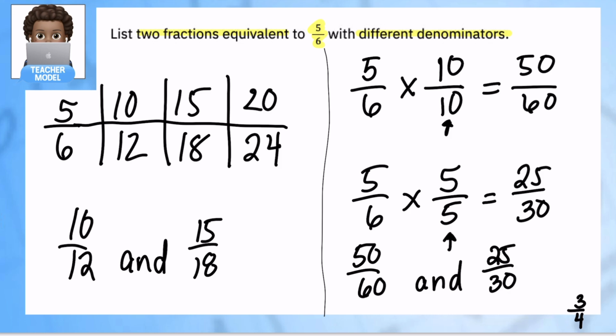Both methods work. Pick the one that you want. Some kids really love just coming up with numbers to multiply by using property of 1. And some kids would just rather keep it simple and use their KISS method. Keep it simple, silly, and just make a table. So let's hit pause and jot this down and just think for yourself, hey, was I able to make 2 fractions this easily? And if you weren't, now you can.